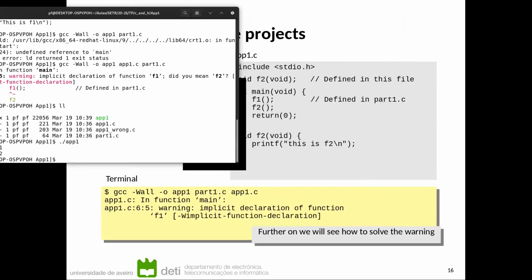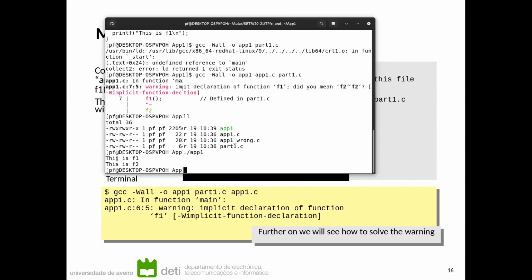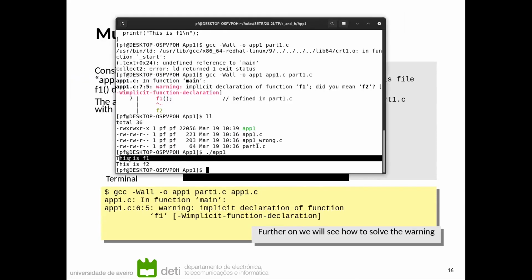The main is simply calling F1 and then calling F2 and terminating. I have here the result of calling F1 and then calling F2, and then the program terminates. We still have a warning, but we will see how to solve it.